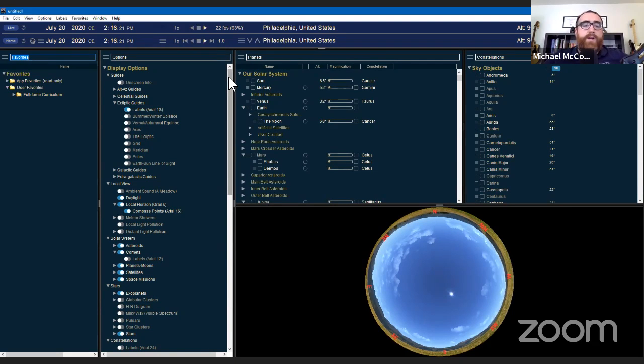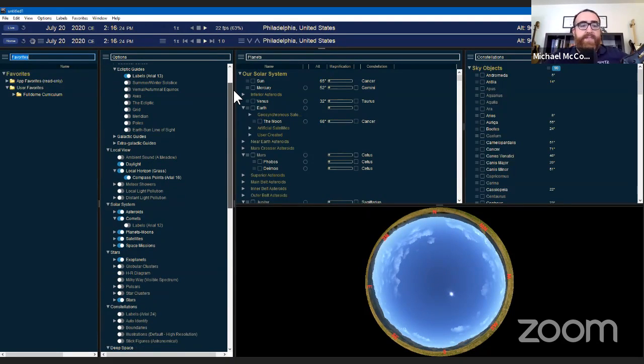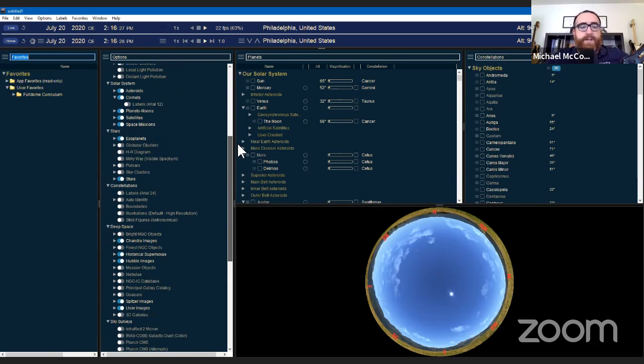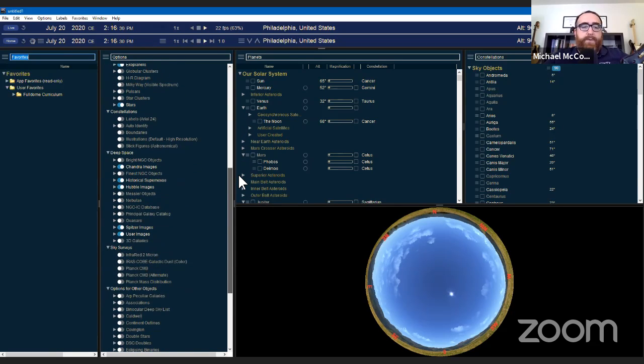And that's where we're going to spend a fair amount of time over the next 2 days, focusing on some of the options that delve a little bit deeper, when we get into things like changing the stick figures or illustrations for constellations, or if we want to look at the sky surveys and have them act a certain way, we're going to be able to use this options menu to do so.